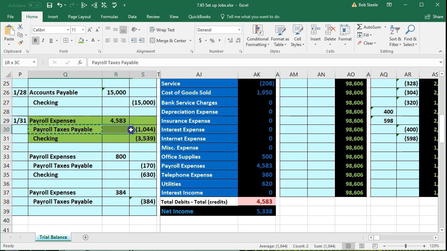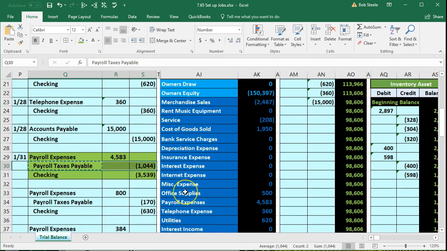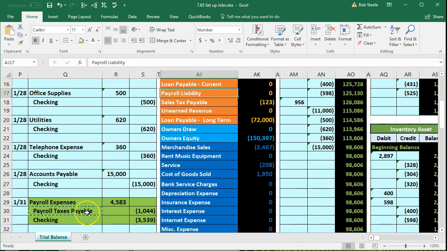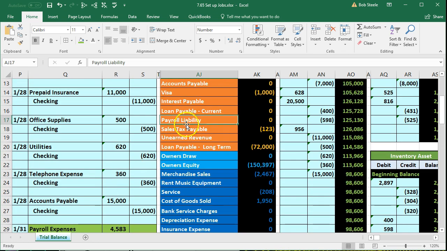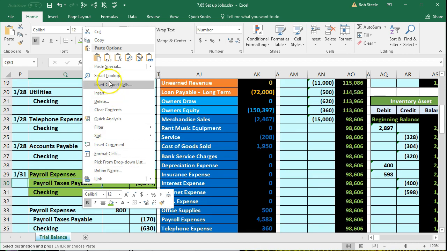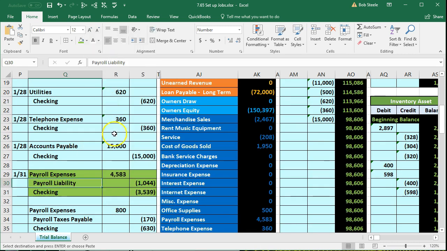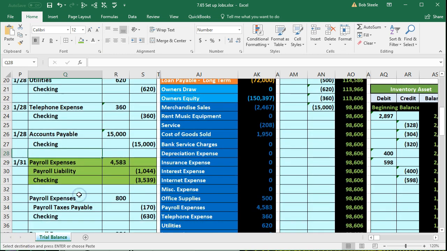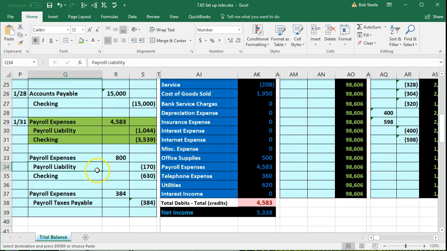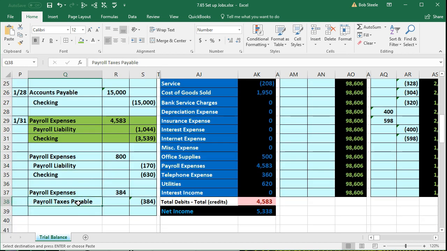Then we're going to record the payroll taxes, and that's going to be up here. So payroll taxes, and they put it in payroll liability. So I'm going to reissue this name to match, just to make sure we're on the same page. So I'm just going to copy this and put that there. Instead of calling it payroll tax payable, I'm going to say payroll liability. I'm going to do the same down here. So instead of payroll taxes payable, I'm going to right click and put the same payroll liability, and right here, payroll taxes payable, right click and put payroll liability.